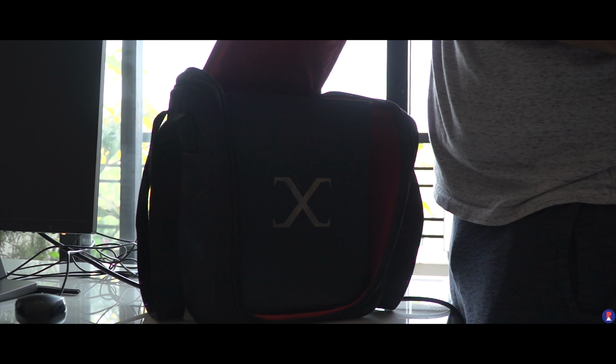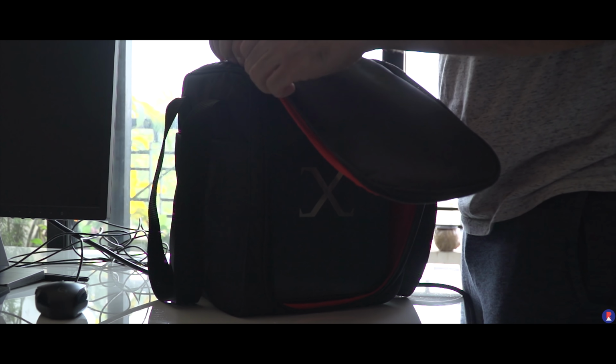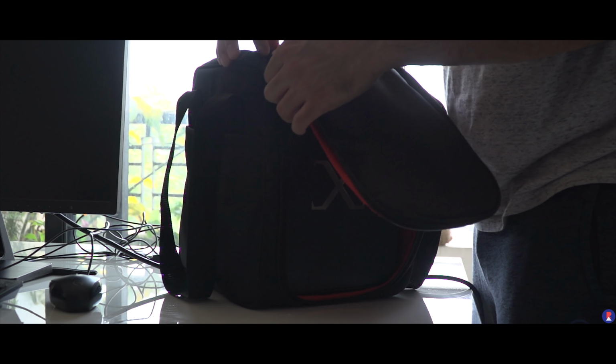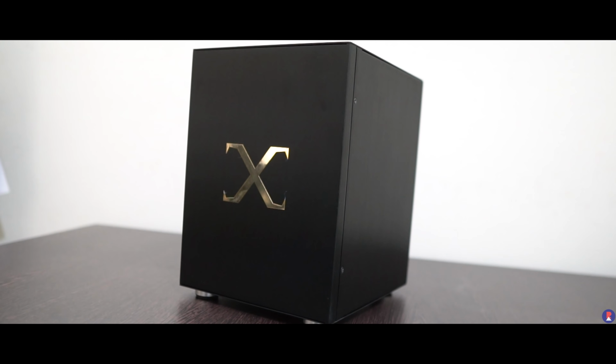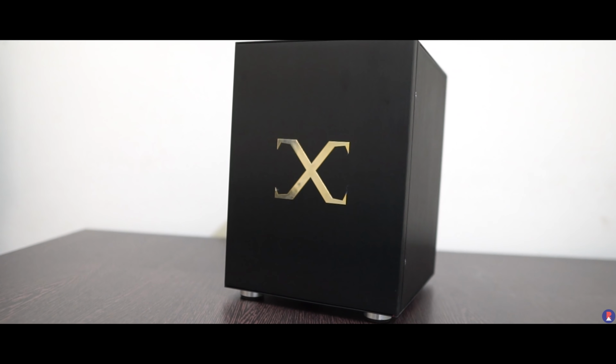XRig does provide a padded case with the rig that also has a zipper compartment on the side for your cables and accessories. It's a very snug fit but also adds protection and maintains a portable form factor. At an asking price of Rs 87,500, I believe that this is good value for money.